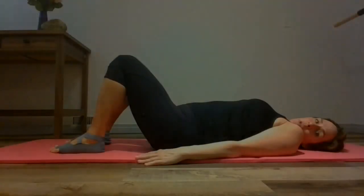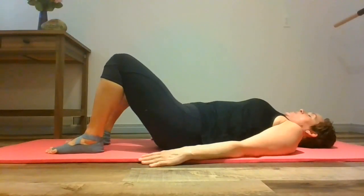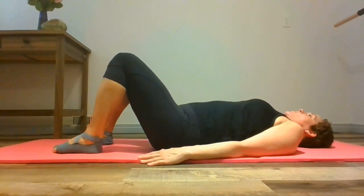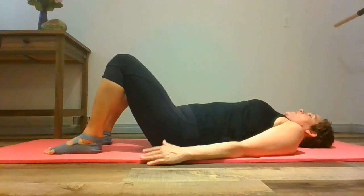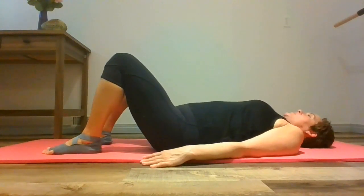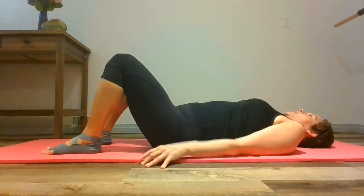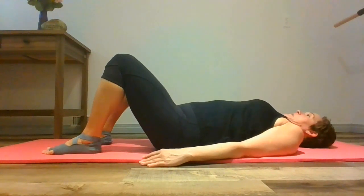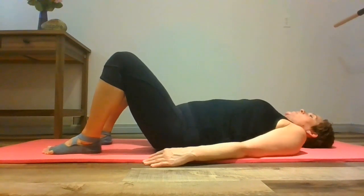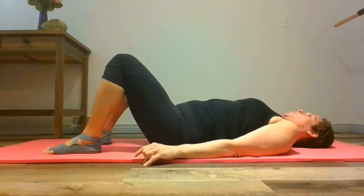The first thing that we're going to do is we're just going to lie down on our mat. Your feet are hip distance apart, and I want you to have connection with all five toes on either side, the balls of your feet and the heels of your feet. I want you to think about creating space in your neck. So not necessarily stressing your neck out, but bring your shoulder blades down away from your neck.